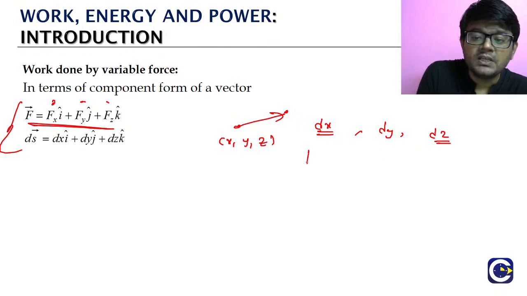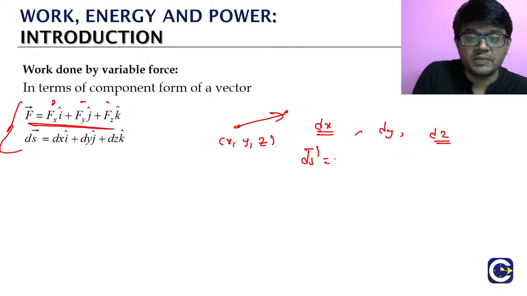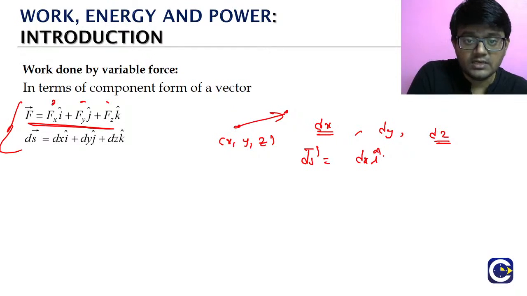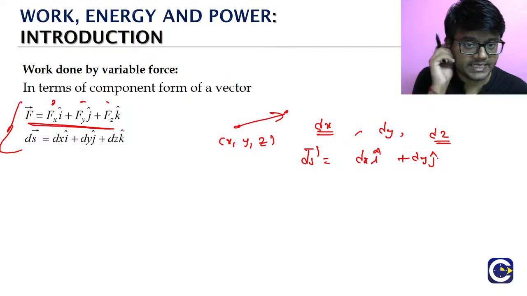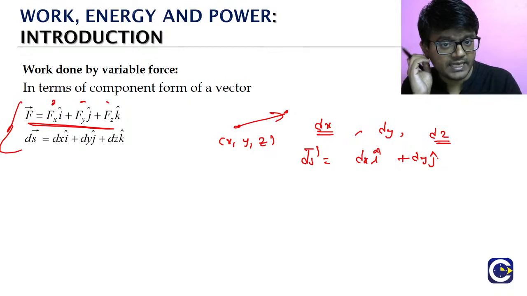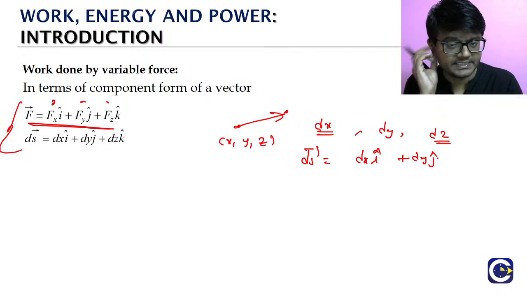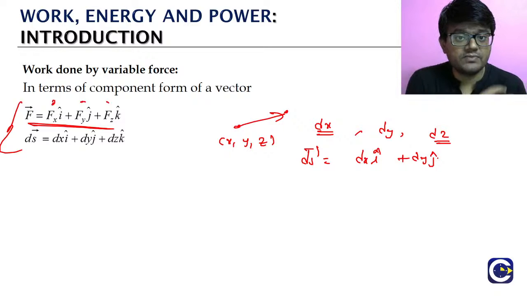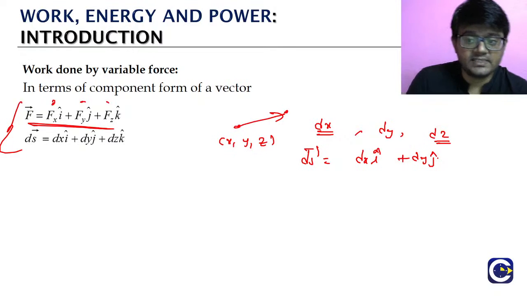இங்க பாருங்க. That small displacement சொல்லி தெரியுமா? Small displacement will be what? The small displacement along the x axis, அதாவது dx into i cap, plus small displacement along the y direction. ஏன்னா நம்ம position shift பண்ணா, you will have a component of the displacement along the x axis or i component, அதாவது dx. அந்த மாதிரி you will also have component of the displacement along the y axis, அதாவது dy ஓட value. You will also have a component of the displacement along the z axis, அதாவது dz.